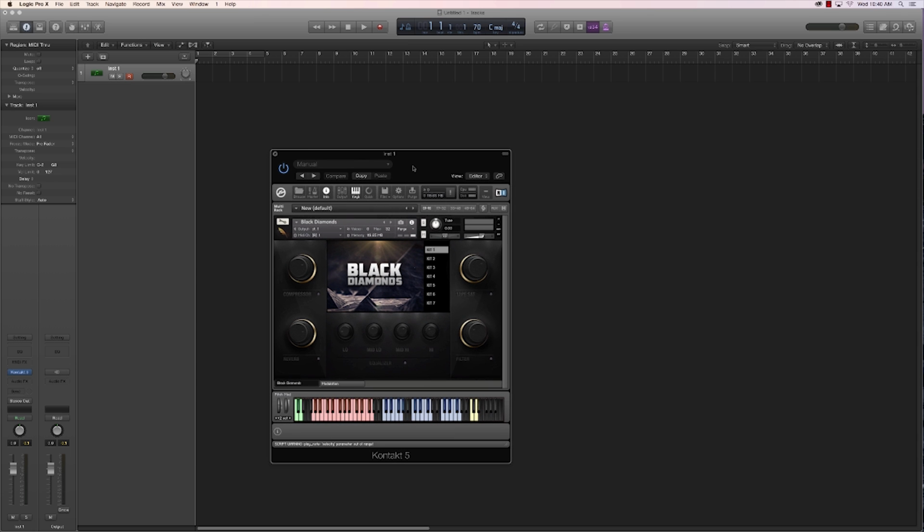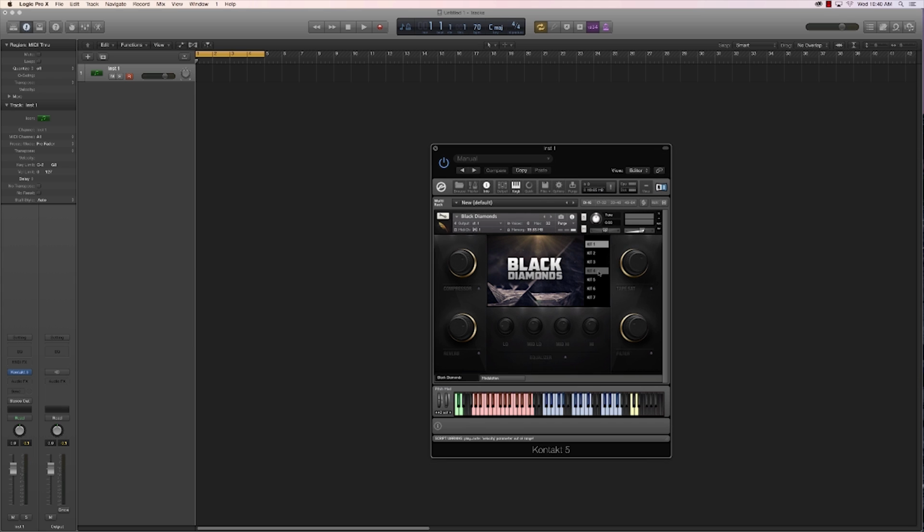The first thing I'm going to do is to have a loop going. Make sure my tempo is around 70 BPM, which is the original tempo of the different loops. And with the metronome on, I'm just going to play a quick chord progression. Let's go random here, kit 4. All right, so let's try this out.